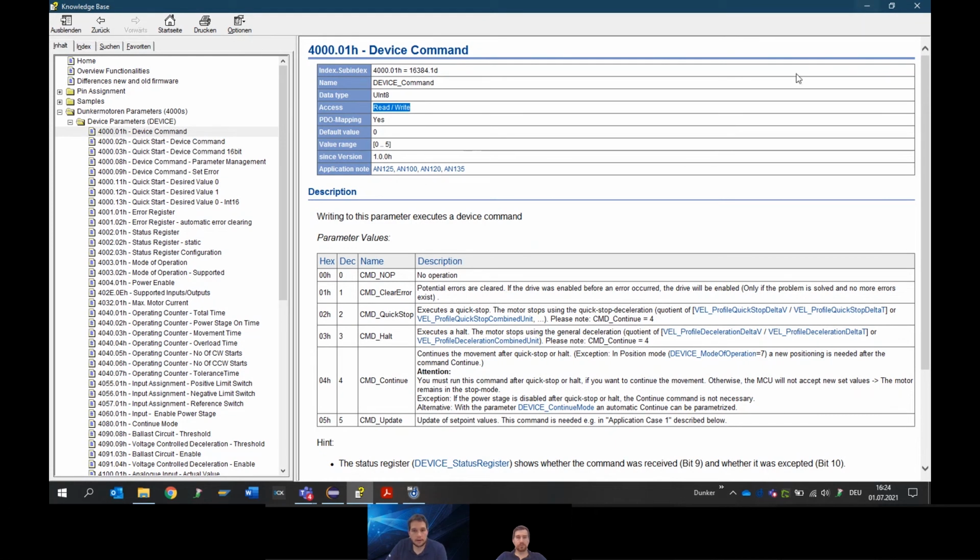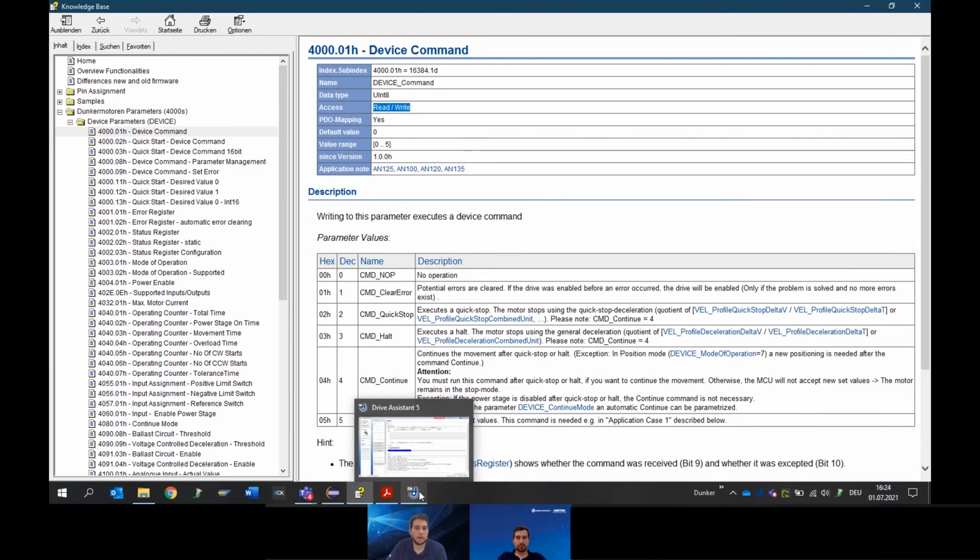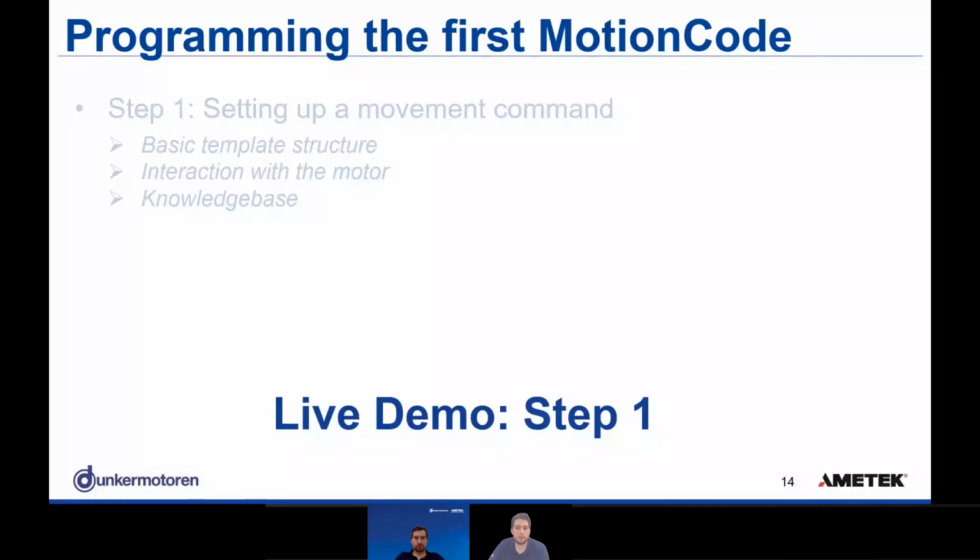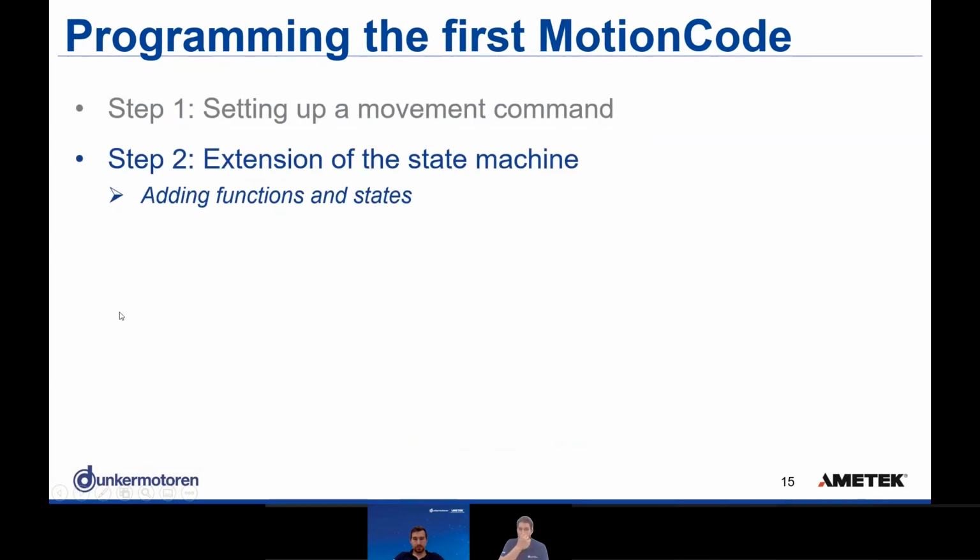Then I will take over for a short presentation again and introduce you to the second step of the demo. In this second step, we will extend the state machine we have shown you, because with the first implementation we just do the positioning once and then it's done, and we don't do a second positioning by a second edge.